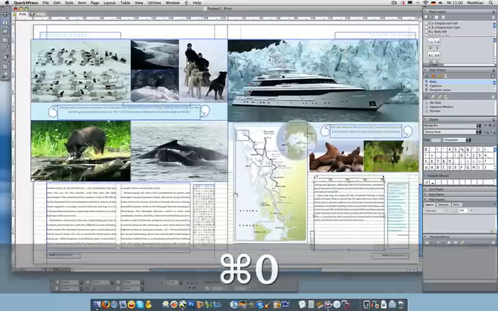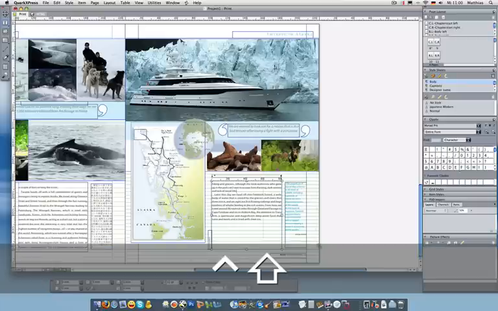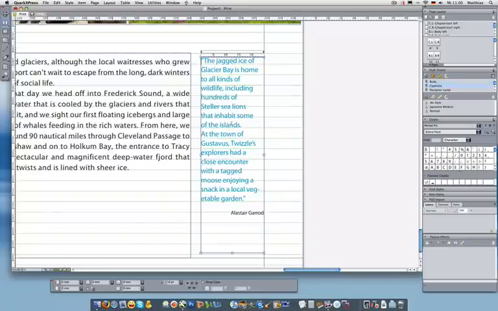Now, that's powerful enough, but QuarkXPress 8 allows you to have a different grid for each box even. And why would you need that? Well, take a look. We have these caption boxes that run throughout the magazine, these little sidebars, which include text of different sizes and all that kind of stuff. I would like them to look the same. But I can't tie them to my page grids because the page grid is too big, and in fact there are different page grids on each page. So what I really need in this case to make my work consistently good looking would be a custom grid style for each of this kind of box.